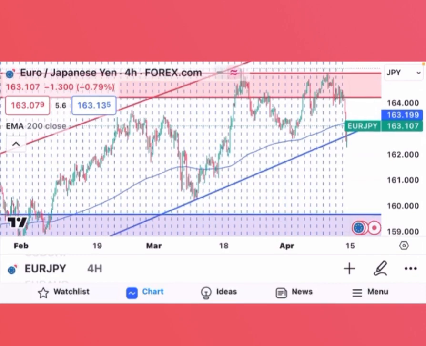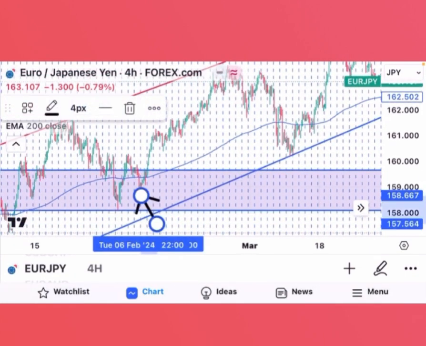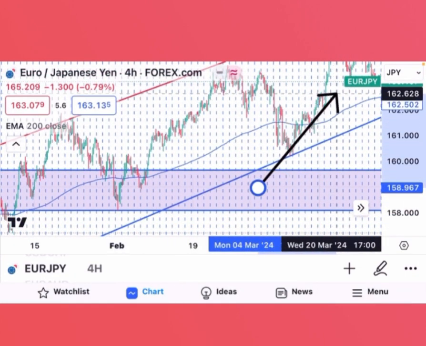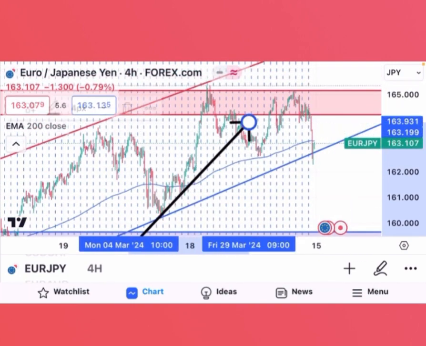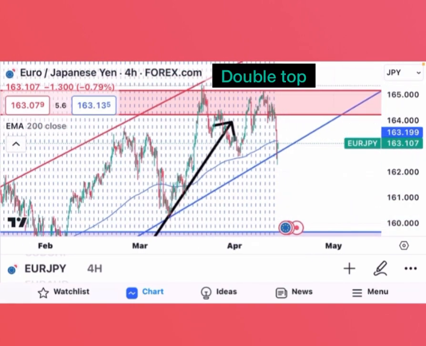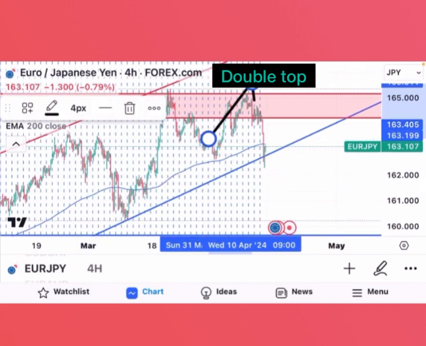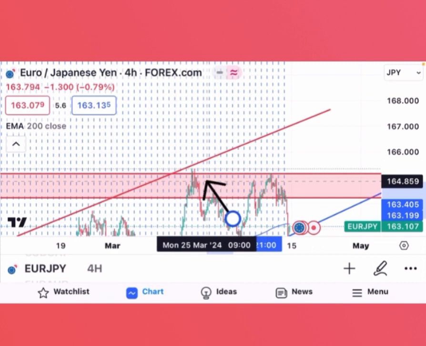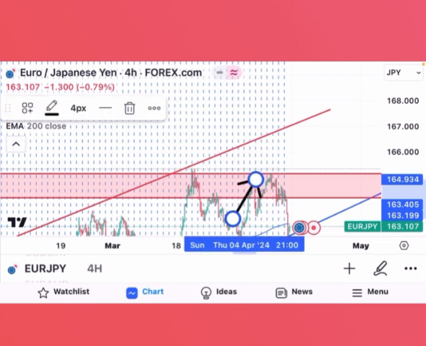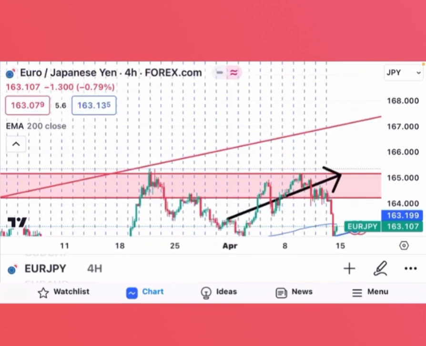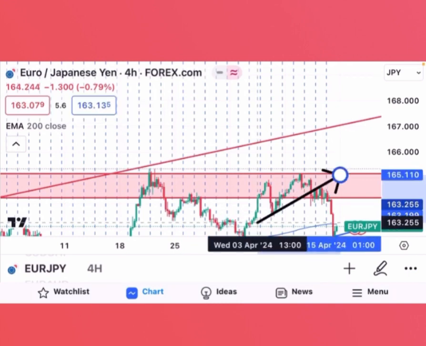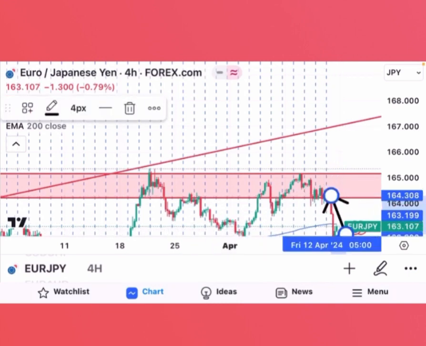Now, if you look also here, let's use the chart pattern. You can also see there is a double top here, but this double top is like a triple top. We have one top here. I like using practical examples. There is one top here, there is another top here, and there is another top here. You get it? So it has even shown you that there are triple tops here. 1, 2, 3 tops.